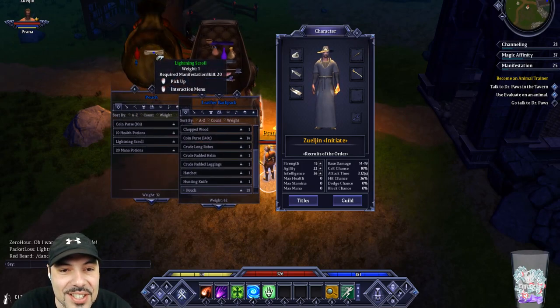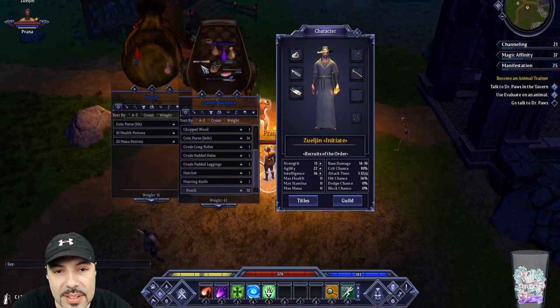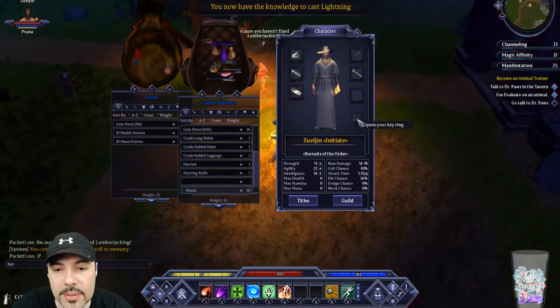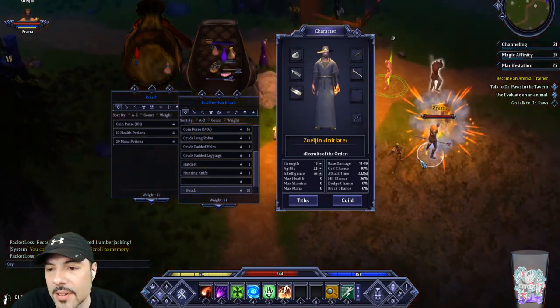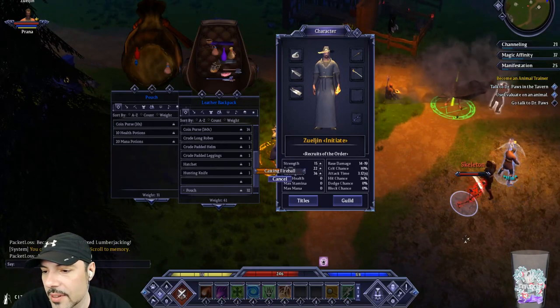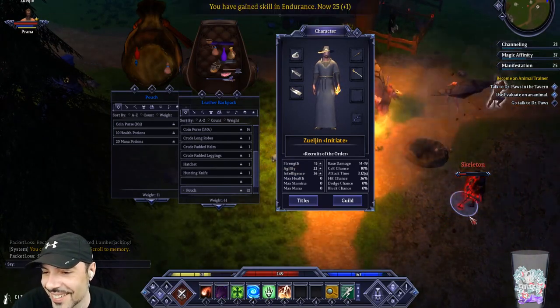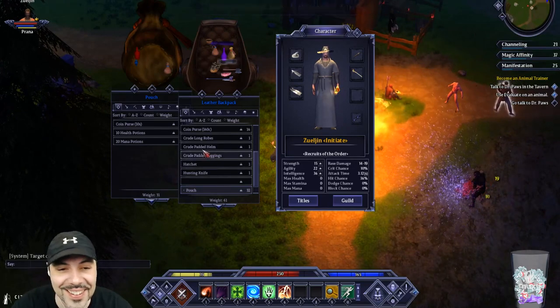Let's see, a lightning scroll? Ooh, nice. That's cool. Memorize it. So you right-click and memorize. Wow, that skeleton just ran out of nowhere. Crap. That's my streamer detection AI. All right, he's dead.